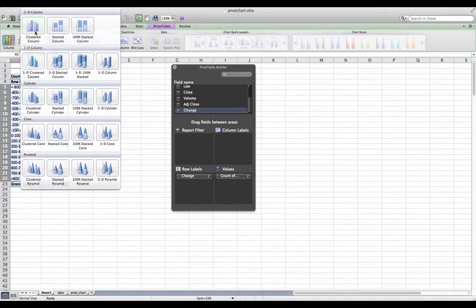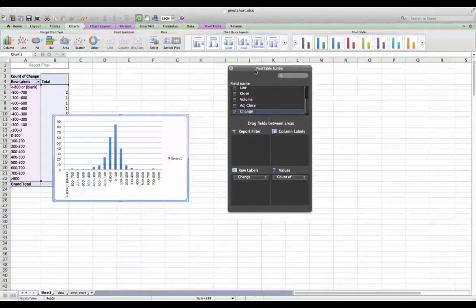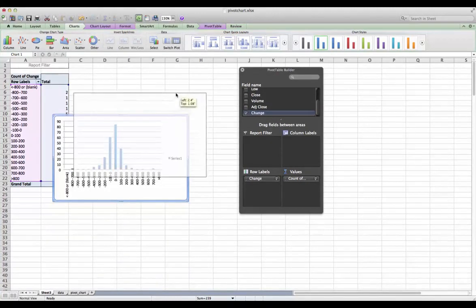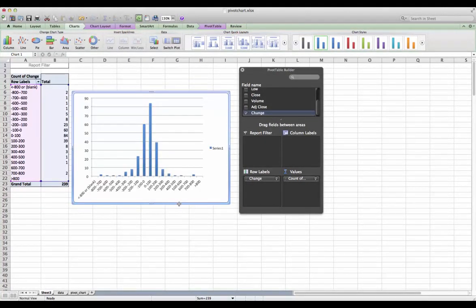I want them laid out as a clustered chart. Let me show you here. Move this outside. And you can see this indeed is a histogram chart. It is also labeled correctly, and it is much faster compared to other methods.